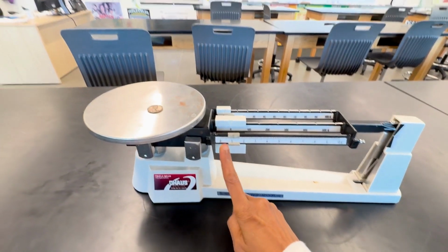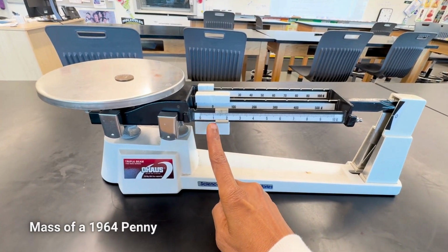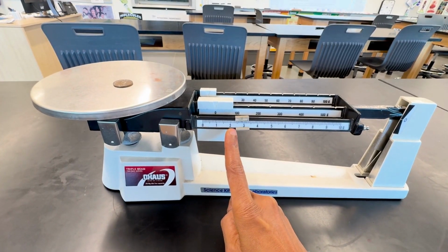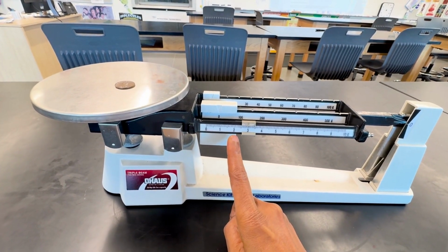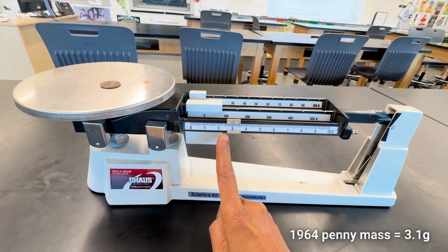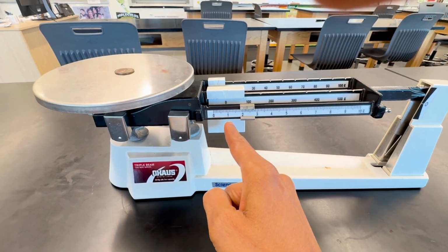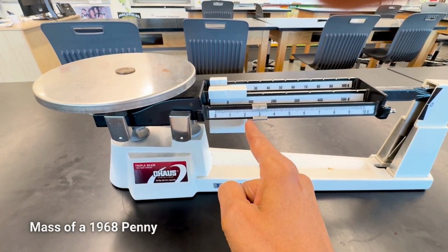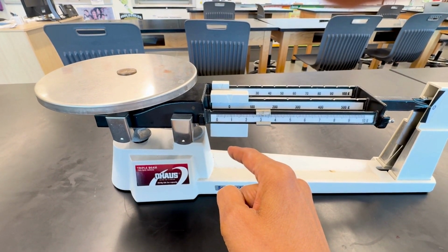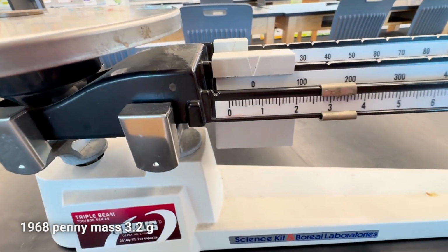Now let's do some mass measurement. So we'll find the mass of a 1964 penny, which is 95% copper and 5% zinc. When we use a triple beam balance, we see that it has a mass of about 3.1 grams. Now, let us find the mass of a 1968 penny, which is also 95% copper and 5% zinc. It has a mass of about 3.2 grams.